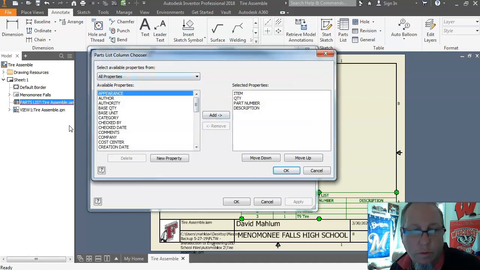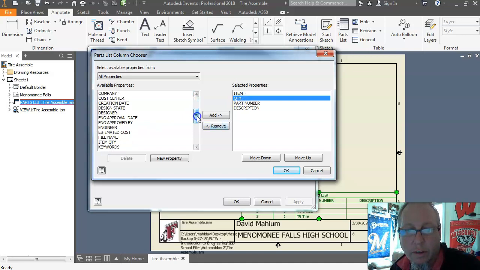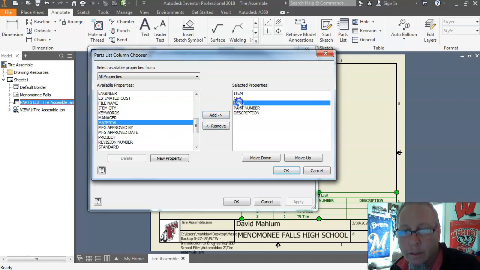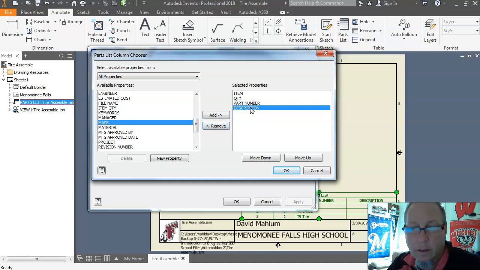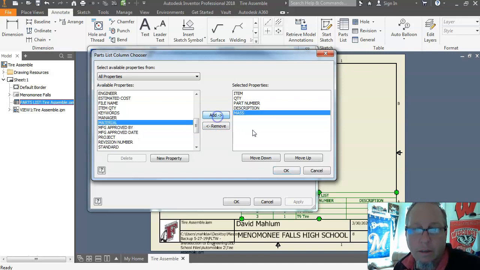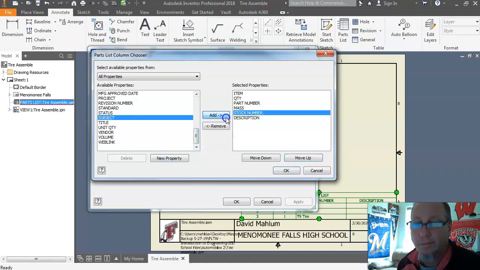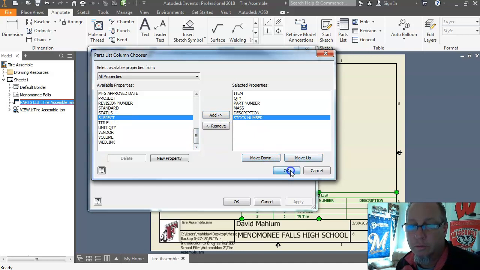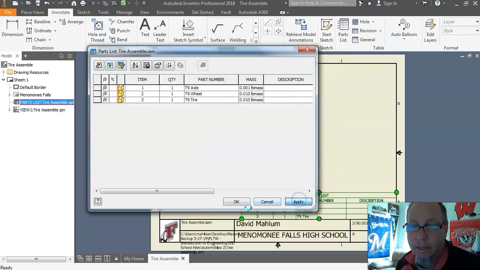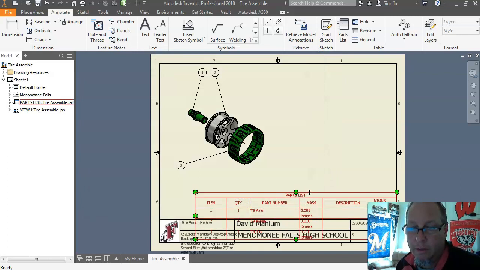You can remove things like the quantity. You can add in any of the things that are over here on the left, like maybe for example you want to add a spot for the material that it's made out of. I actually probably wouldn't want the material to be there. I would probably want it to be after the description, maybe before the description. Maybe you want to have the stock number if this is a parts list, where people would have to have that stock number. Hit apply, hit OK, and you can see what just happened to my parts list.